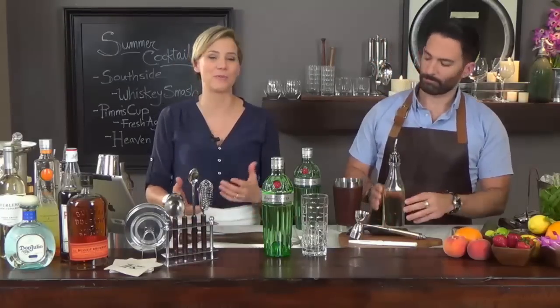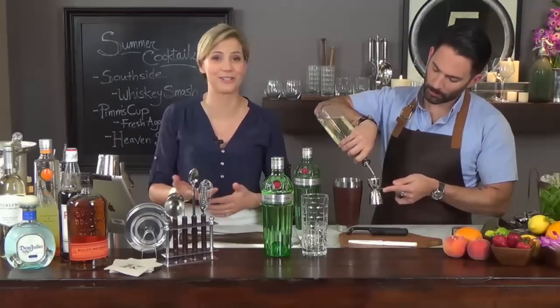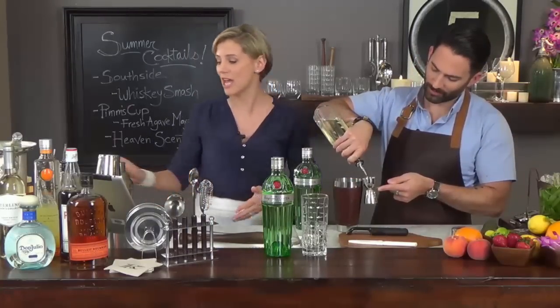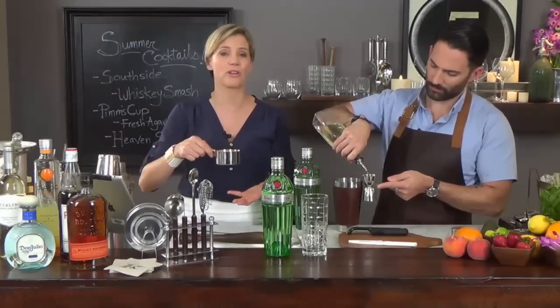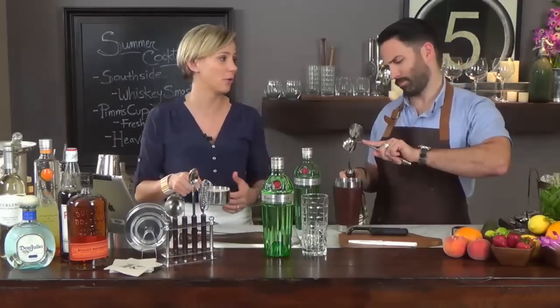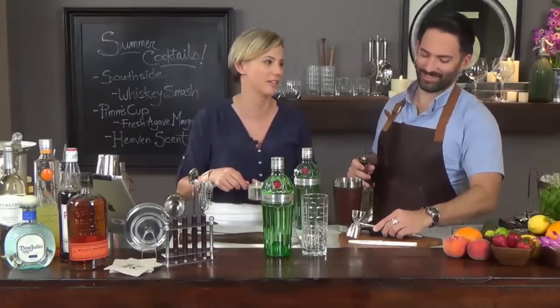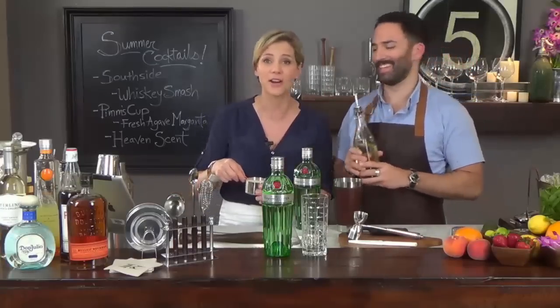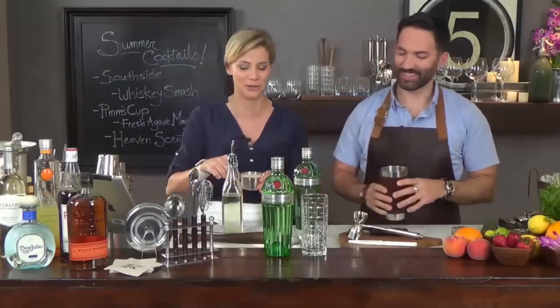It's such an easy thing and we all have different methods of making simple syrup. I like mine with hot water because I like it to dissolve more easily, and it really is about equal parts. So you just need a measuring cup, granulated sugar, and hot water — or if you're Ricky, he likes cold water because he really likes to shake and stir. I like my water hot and then I put it in the refrigerator.